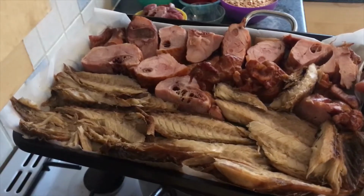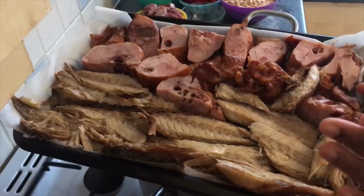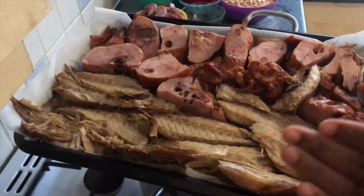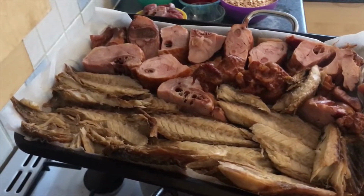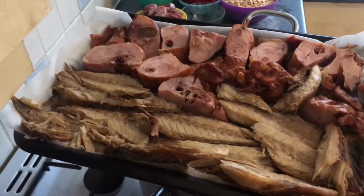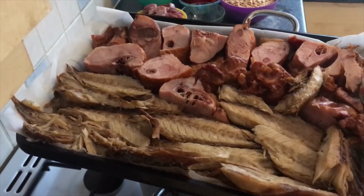So the first thing I'm gonna do is to put the smoked turkey and the smoked mackerel back in the oven, because I want them to get a bit more dry than the way it is looking.